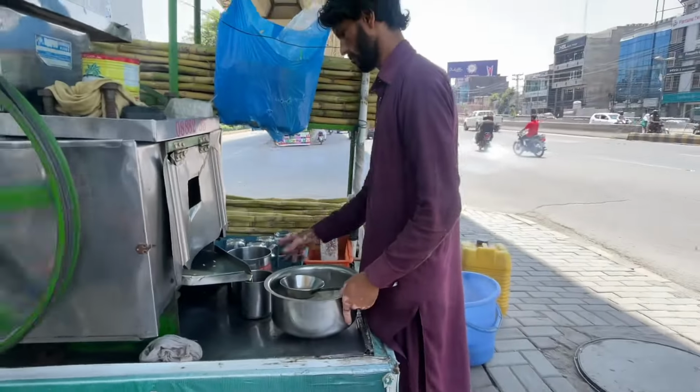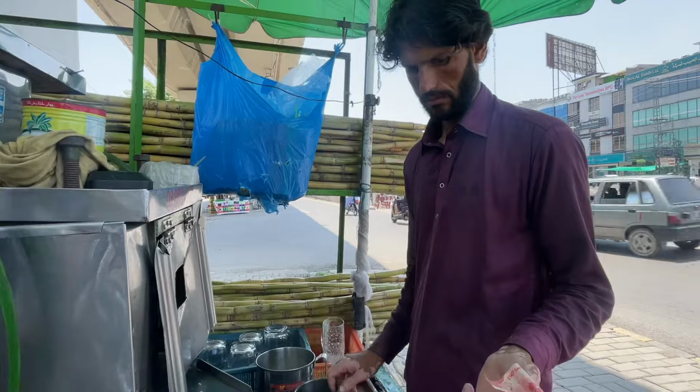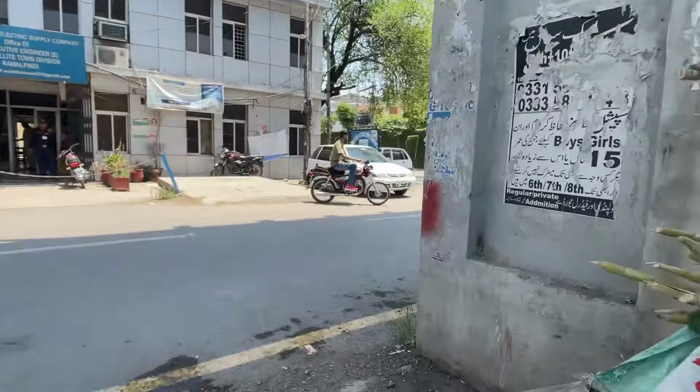And it's time to pay the money for him. Thank you so much. So guys, sugarcane was really good. Sugarcane is really pure, and this is why we tried sugarcane. And now I'm going to go forward to see some of the places.